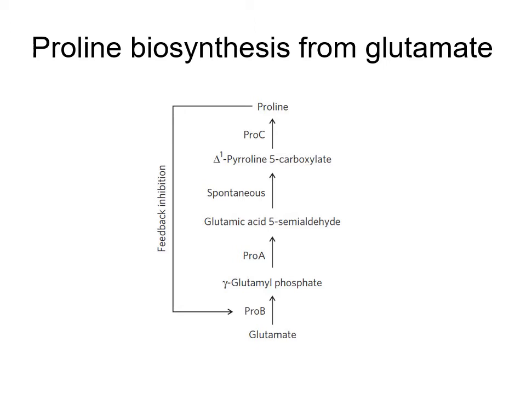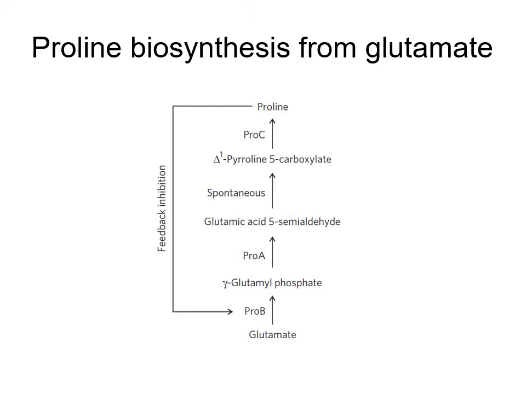In terms of gene names, the genes are named according to what they do, and this is a simple example of proline biosynthesis beginning with glutamate. So we have glutamate at the beginning, and a series of genes encode a series of enzymes which sequentially convert the glutamate to proline. So that's proB, proA, and proC. Those three enzymes are encoded in the genome that enable the cell to produce its own proline from glutamate.